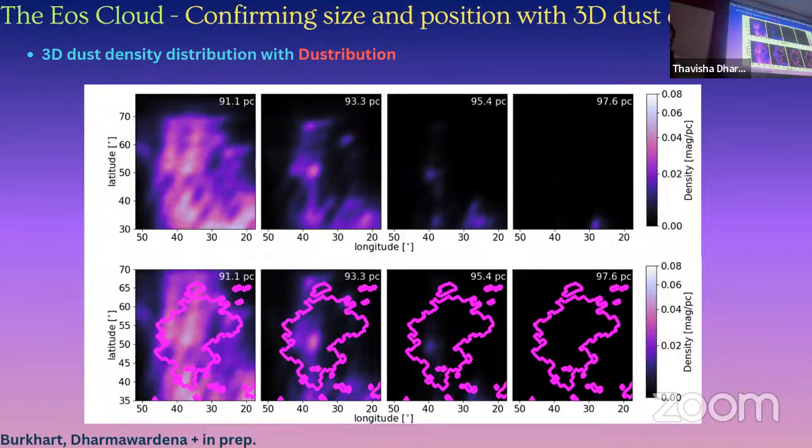Any other questions? Go ahead. Thanks for the talk. One question: when you were comparing the masses that you get directly from the full extinction map with the one where you said you carefully select the boundaries of the cloud, I have two questions here. What do you mean by carefully selecting the boundaries? I knew that was coming.